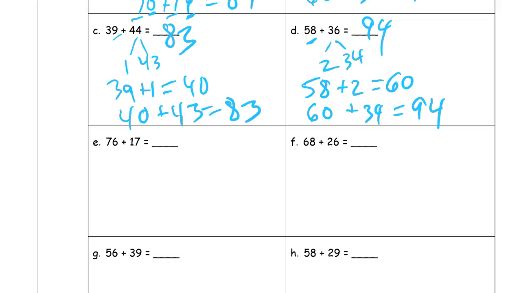76 plus 17. Now maybe if you like this strategy even more than I do, you might just try this and say, well, I just need 3 more to make that 17 a 20, or I need 4 more to make this 76 into an 80. You could do that. But I really think this strategy works better with just 8s and 9s and sometimes 7s. But I really don't want to be doing it with 7s. But here's an example of it, because I'm just going to show it. This would be 3 and 73. So we have 17 plus 3 makes 20, and then 20 plus the 73, 93.